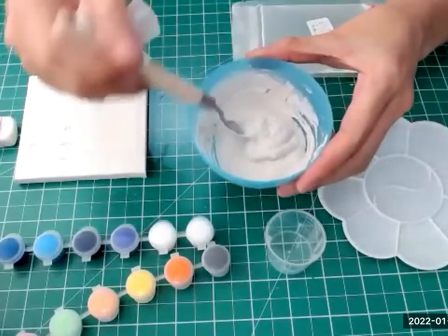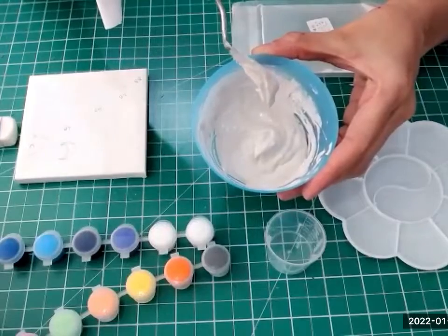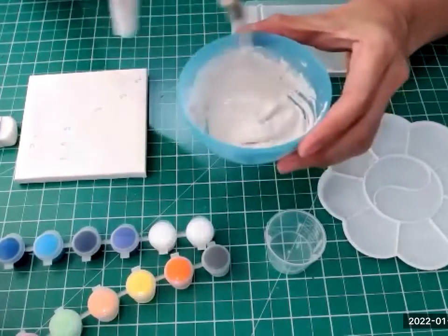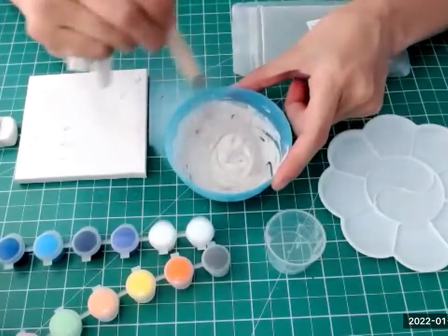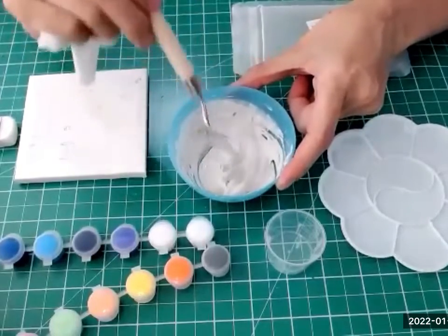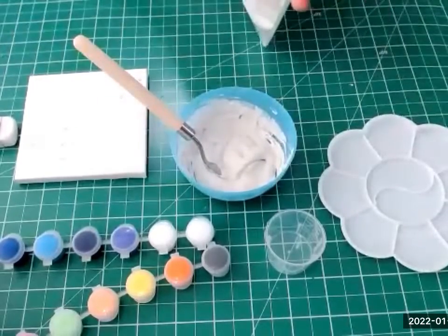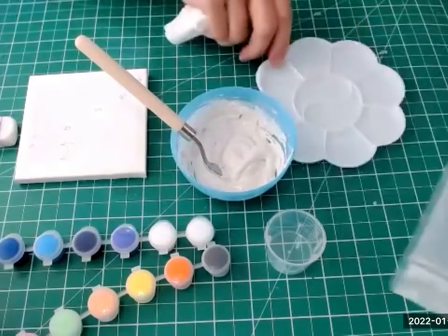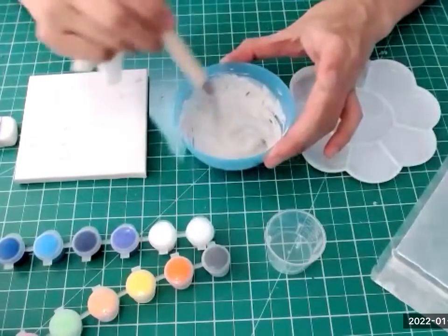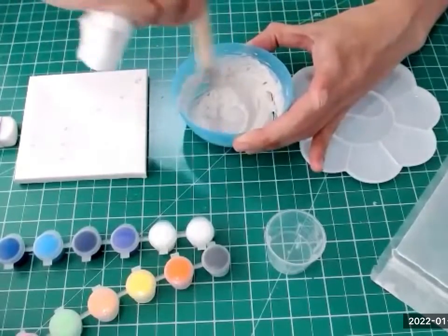Now you can see the texture of it. If I pull it up, you see there's a little peak on it and the shape stays for a while. That means that is good enough. I can see shapes and lines when I stir, which is good. Everybody got that? I kind of put a bit too much water, so you have to add the powder to thicken it up. This is a common thing. That's why I usually start with half a pack first.